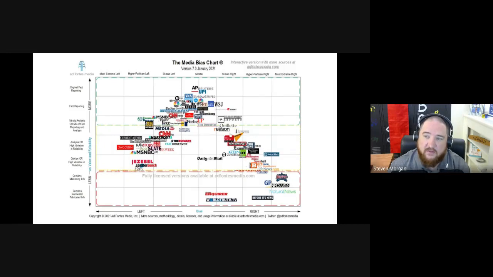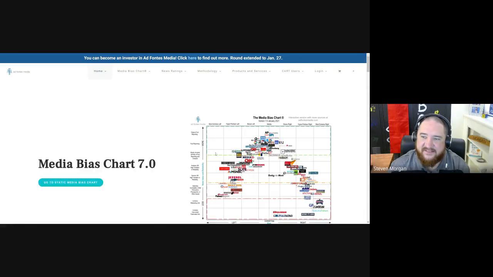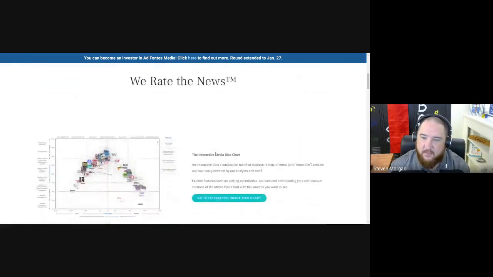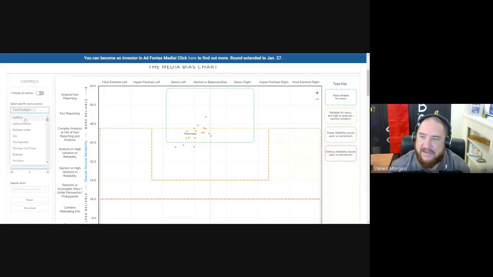So if I were to, I'm going to go ahead and click on this and share this tab. This is the static chart, the one that stays the same, but there is an interactive chart. And so one of the places that I like to go to read about politics, for example, is 538. I like 538 because they are mathematically minded, and I love the approach that they take, just because it's kind of like politics for nerds.